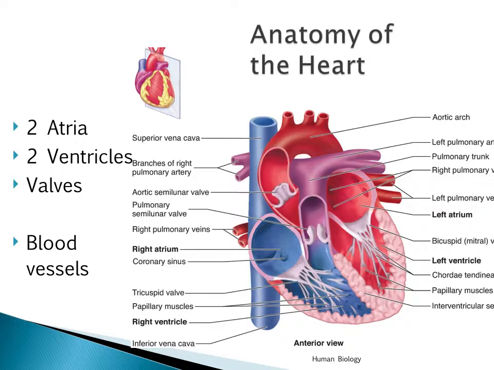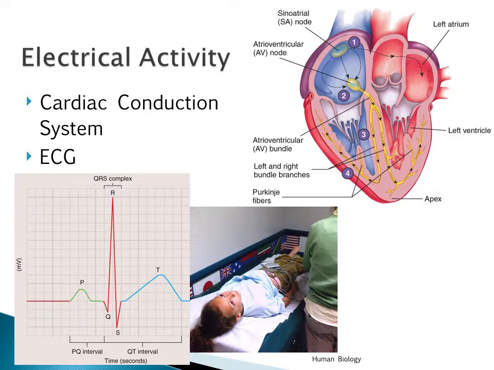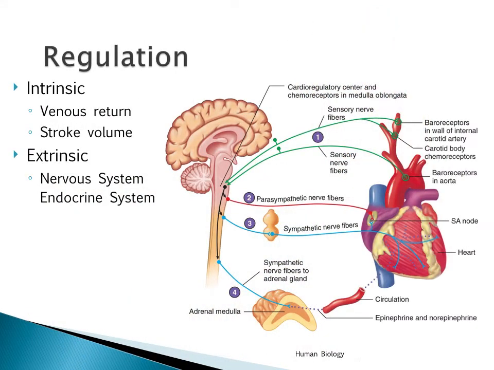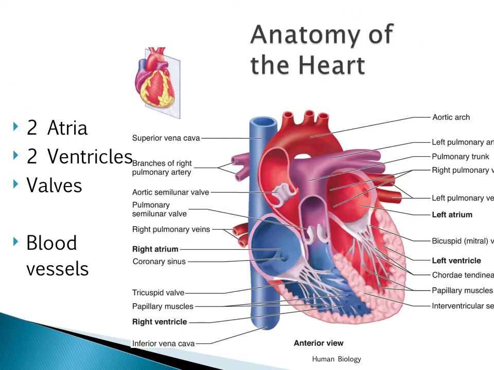Okay. On the left side of the heart, you have the upper chamber, the left atrium. Again, a large valve, the bicuspid or mitral valve, guarding that opening. That allows blood to pass easily into the ventricle, but doesn't allow it to flow backwards. And then blood will flow out of the ventricle when it contracts through this large aortic semilunar valve and into the aorta.